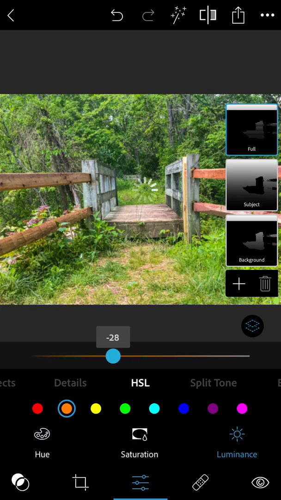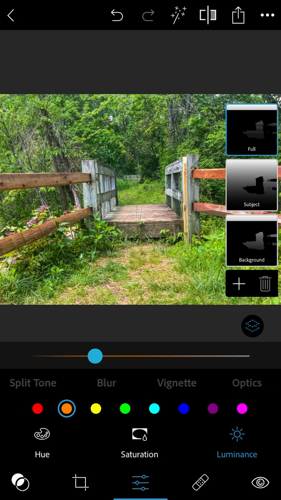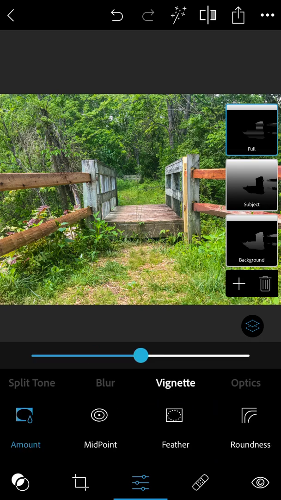Just want my boards to pop a little on the bridge. Once done, I may move up to a vignette, add myself a little bit of a vignette, and I've got a nice edited Instagram style photo. If you look in the upper right, I'm going to press the button, which will show the before, and it will show the after. It's a nice job editing, and it really makes it pop.